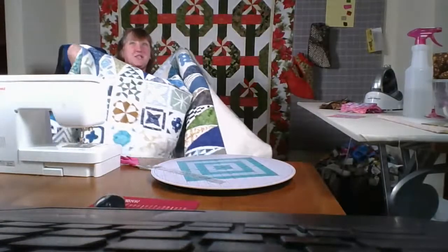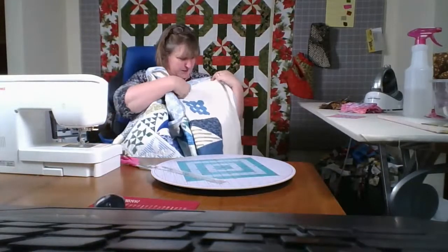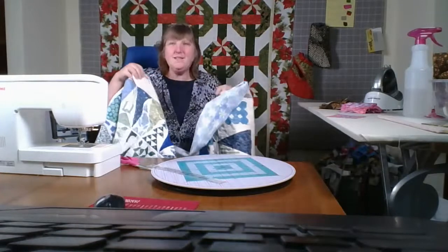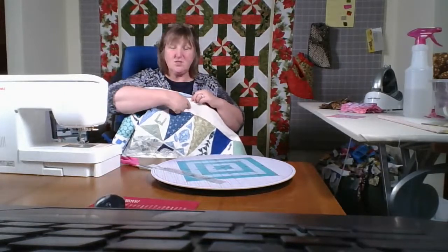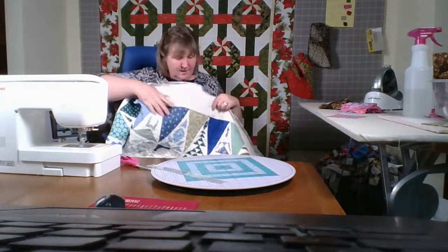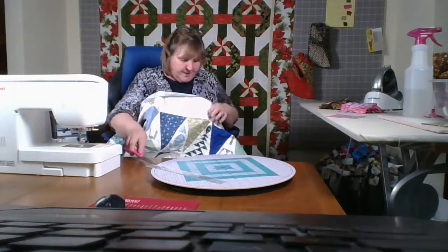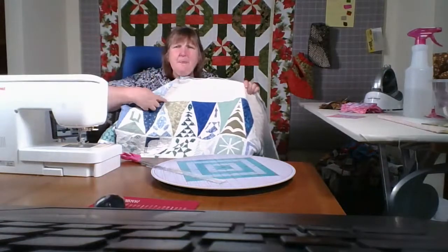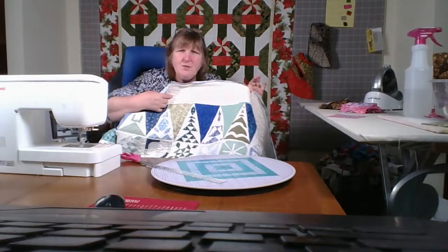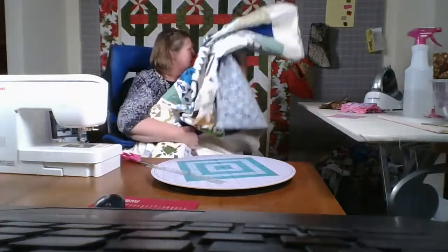Our goal is to finish it in 2020. So we have a month left to now create the scallop, and then the binding. I'm going to set it out on a big table and find something that has the right diameter to make the scallop. It's just a little scallop. The original Dear Jane quilt in the Bennington Museum has just a little scallop, and that's all I'm going to do. And then I'm going to bind it in a blue, I'm pretty sure, not too dark and not too light. So that's my plan. I just wanted you to know that had been done.